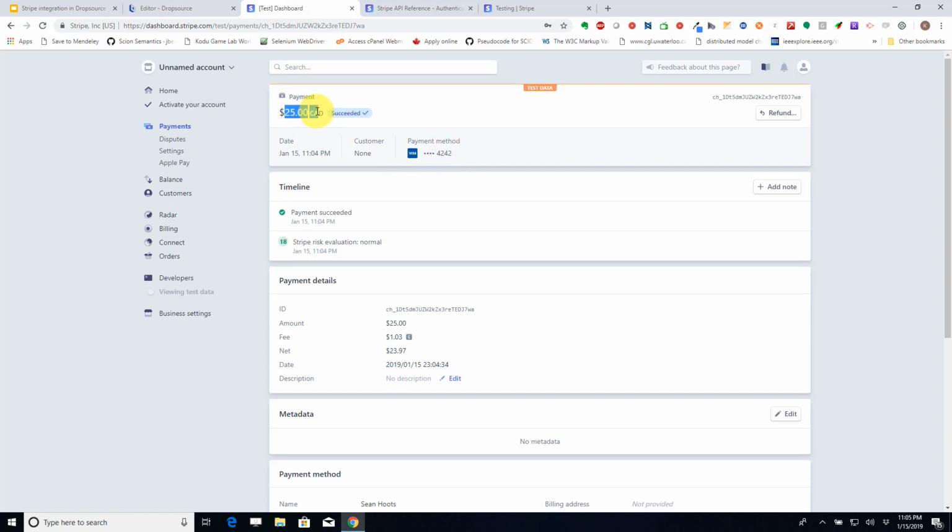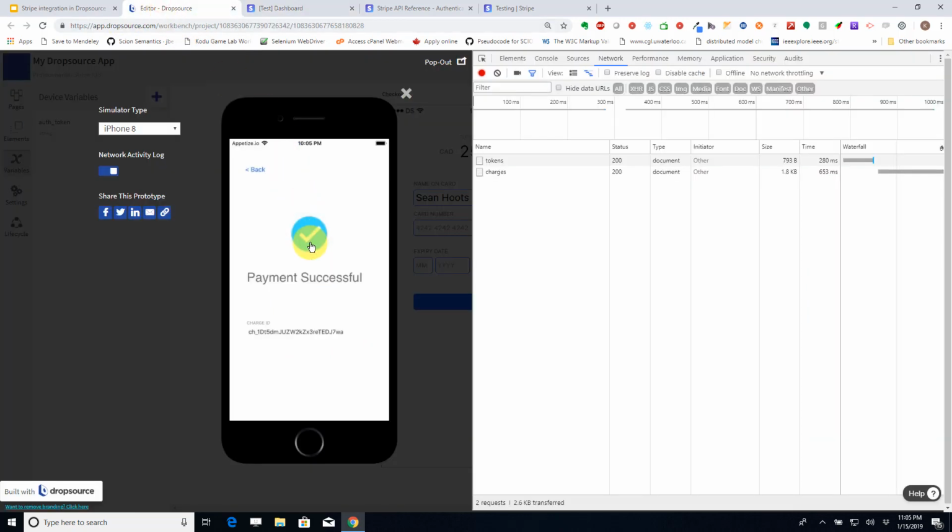It was for an amount of 25 Canadian dollars, and it says the payment succeeded, and it gives us the charge ID also here. And Stripe charges a fee of $1.03, and so this is the amount that comes to our account. Okay, so yeah, everything worked.